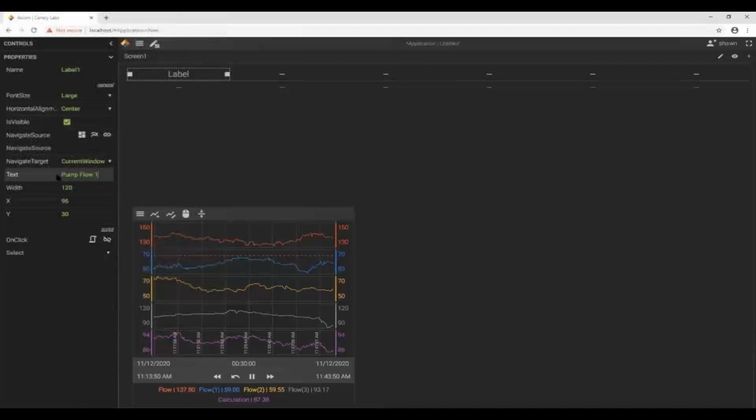pump 1 flow. So I'm going to copy that for 1 second here. I'm going to go ahead now and just add the labels across the top here and then give them each an individual name.